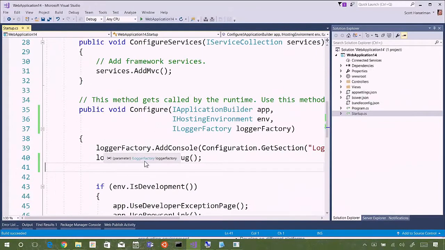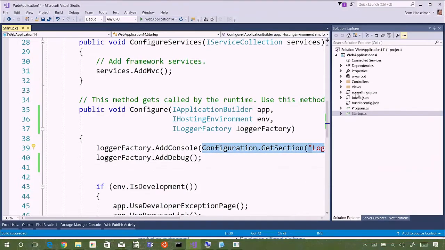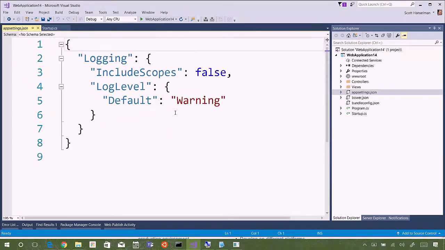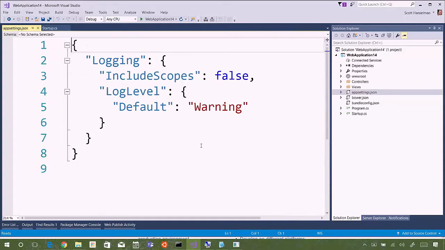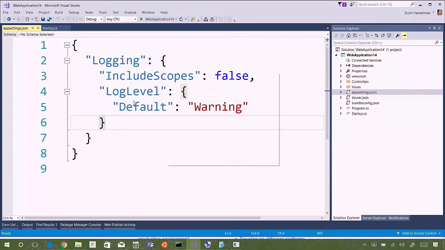And it's configuring itself by looking at this configuration section. So what's the configuration section? Logging. Right there. Okay, so you can start adding things right there? Mm-hmm. We can call it our own things? Yeah, we can configure our own logging there. We can put our own app settings in there. This is just where the logging includes its default stuff.